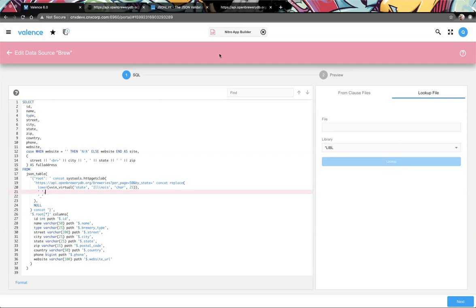Okay, we have one question. How does it work if the web service requires a username and password? It matters, I mean, that's the question. How does that work if the web service requires a username and password? Well, if it's a username and password that you can hard code in your data source, perfect.